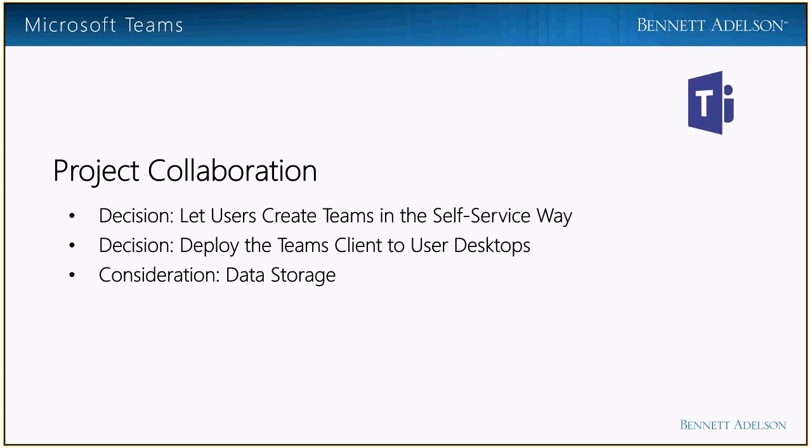And that plan, the Microsoft Planner, is a tool that sits between Excel and Project Server. It's like a middle ground tool. We found that customers really take to that and then drive forward with it, because they can assign tasks, create tasks, they can see visually their tasks, and they can assign tasks to people. Okay, so decisions. Let users create teams in a self-service way. So by default, any user can create a team. You have to decide if that's what you want to do in the organization.